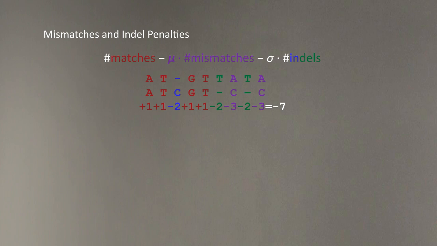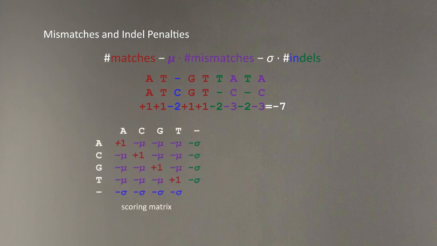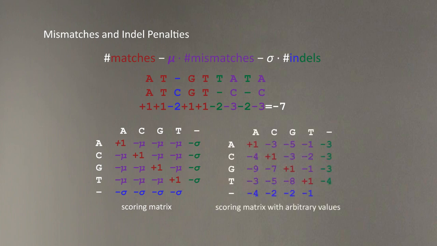How to find the optimal solution of the alignment game and optimal alignment under this model? In this case, we essentially construct the scoring matrix, which is a 5 by 5 matrix, which describes the score for matching every 2 symbols in the extended alphabet, which consists of nucleotides plus the space symbol. And we can design whatever arbitrary scoring matrices. For example, I design an arbitrary matrix here, and we can use it to play the alignment game.